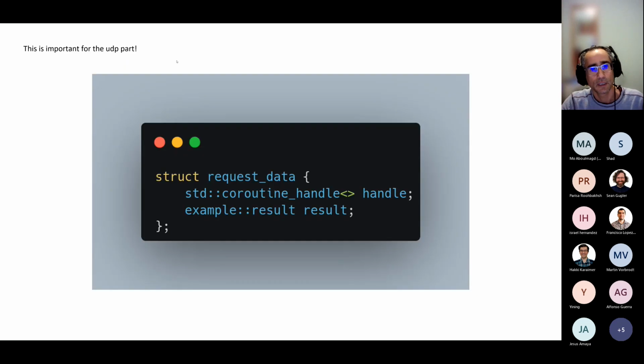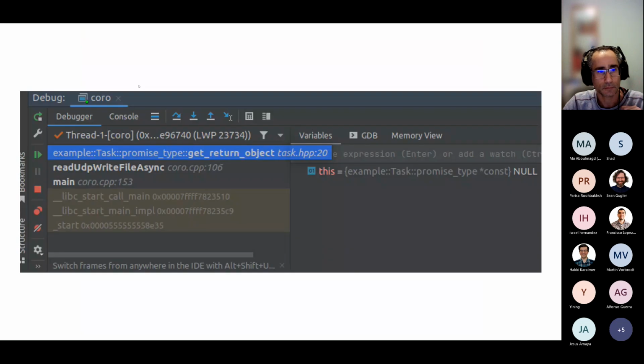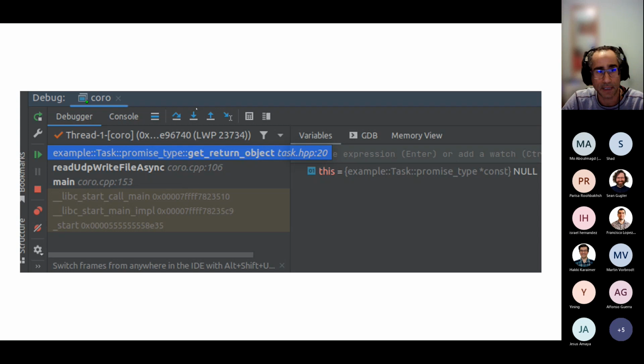Okay. For the UDP part, I have the result and I have the handle. Why do I need the handle? It's very simple. When I do co-await something, this is the something: read UDP socket. I do co-await of something, and I'm creating an instance of this something. This something is a class.